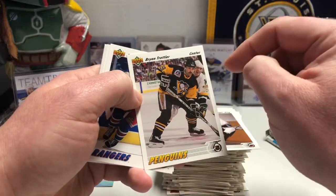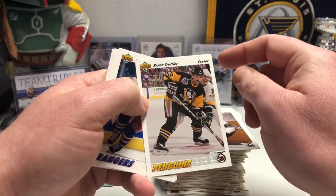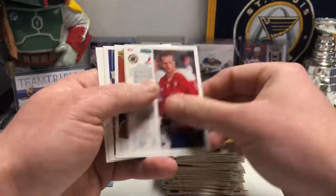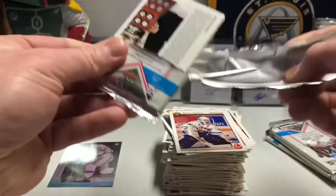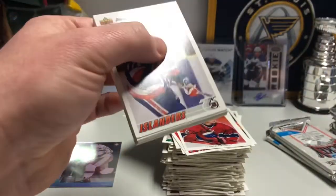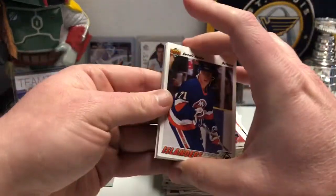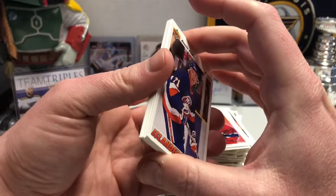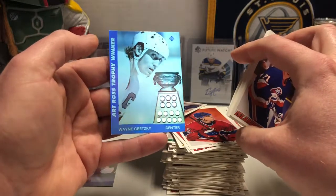This is from the Stanley Cup — the Penguins were in against the Minnesota North Stars in 90-91 and they won. And then in 91-92 they beat the Chicago Blackhawks — I think they swept them in four games. There are cards in here from Team Russia that have Sergei Fedorov and things like that. With the fall of the Soviet Union, it opened the floodgates — they no longer had to defect to come to the United States, they could just leave. Especially with Fedorov — I think he was one of the defectors. I could be making all this up, so don't trust me.